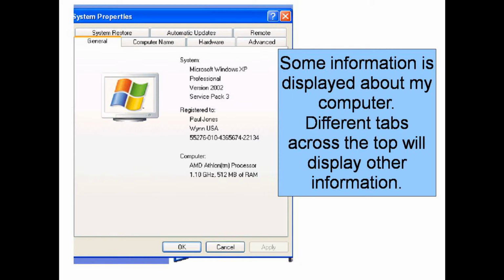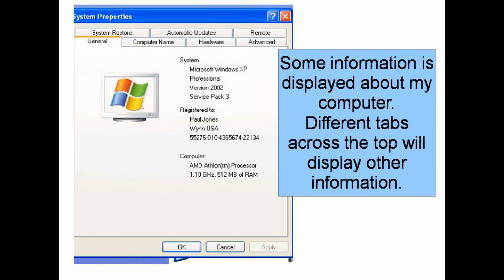And this represents that it was the first edition that was ever put out, for that is when Windows XP was released. Service Pack 3, which means that it's been upgraded to the current version that is available. Now, in the center, it tells me that it's registered to me with my registration number.